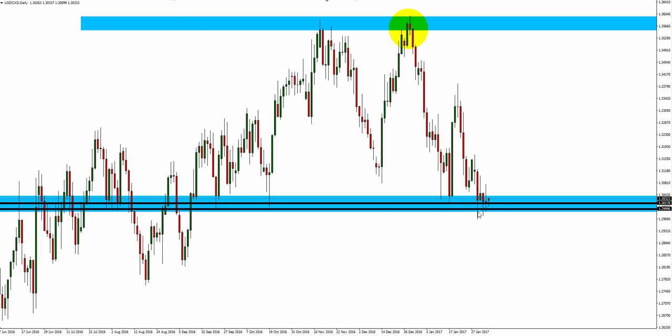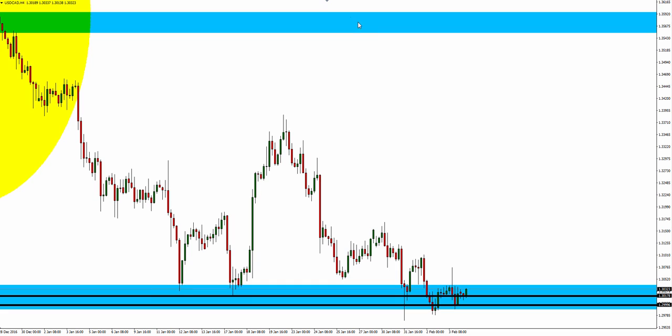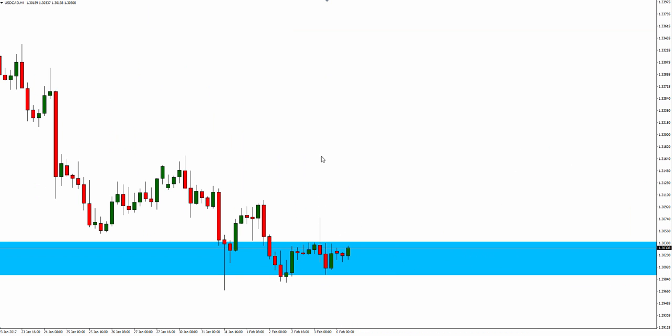Now then, as I said, if you were short in here off a retracement or something, that's not the end of the world so far, but it is definitely an area where things are starting to change. Now let's look a little bit closer at this. What we have is price comes down, makes a new low and pulls back, and it's pulling back into that prior low, and the idea is that then becomes support, right? So let me just clear this up a little bit. You see it a little bit better.